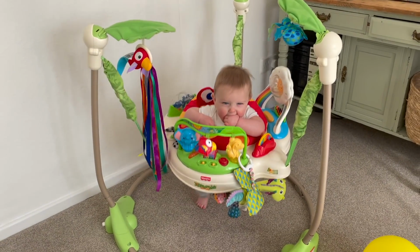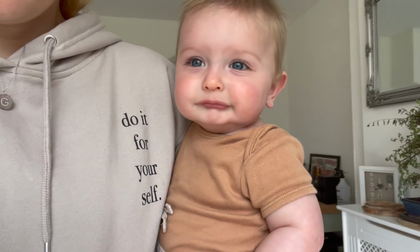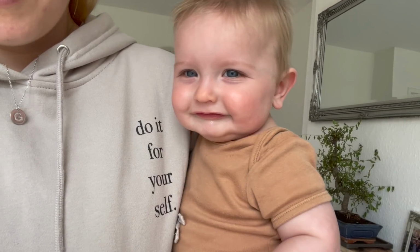But other than that, he's so vocal, and he's really loud and just wants to chat all the time. Nothing that he's saying is making sense, but he is always saying something, and he's making loads of really random noises. Is it raspberries that he's blowing? He basically makes it sound like a motorbike. He loves that. He's doing that all the time, but he goes high pitch, low pitch, and it literally sounds like a motorbike accelerating and decelerating. It's so funny. That's a recent favourite thing to do, I think.